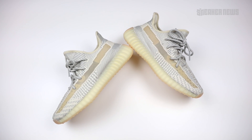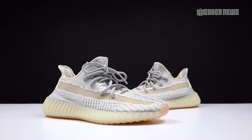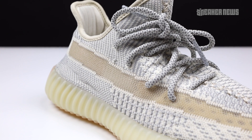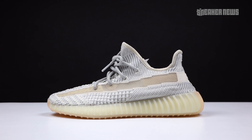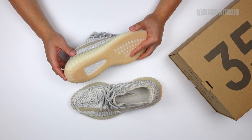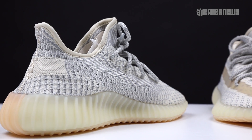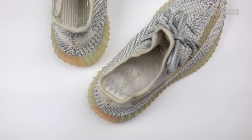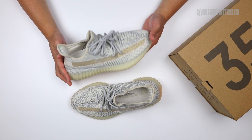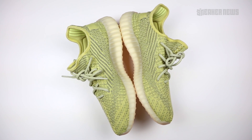People originally thought the Lundmark would release alongside the other two, but the US version comes much later — July 11th for the reflective and July 13th for the non-reflective. The colorway is kind of a blend between cream white and off-white, pairing really well with that gray knit upper. The reflective on this is only on the laces. The midsole is that matching Lundmark hue, and you can see the most contrast here between the midsole and the gum outsole. With Boost cushioning underneath, it's a very well-rounded release.